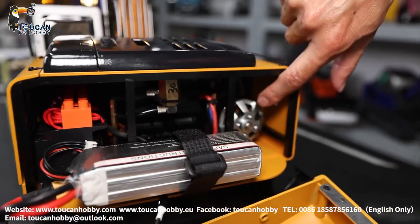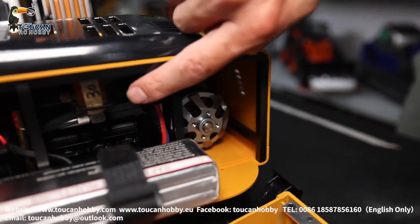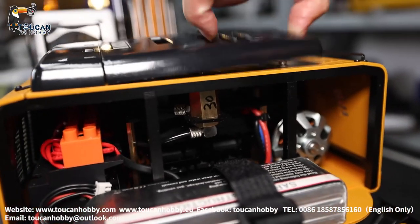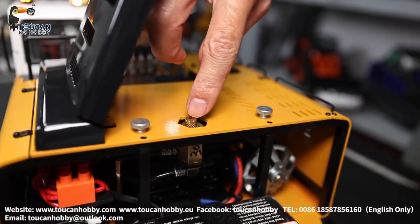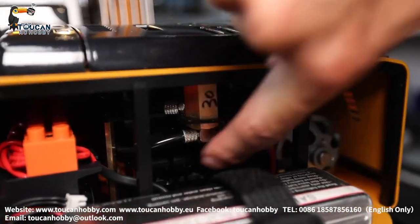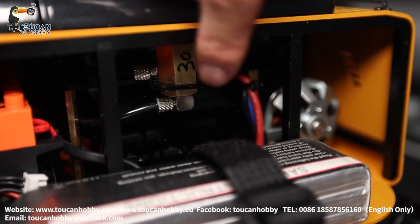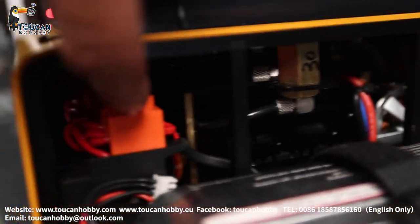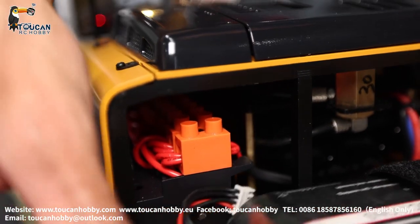From this angle, you will see the motor and the pump. It is inside there. So pressure release valve on the top. You can also see I open the cover, the pressure valve. So the distribution valve is there inside. So top cover I will not open, so you will know the valve is there. Here are all the wire junctions here. I will put back.